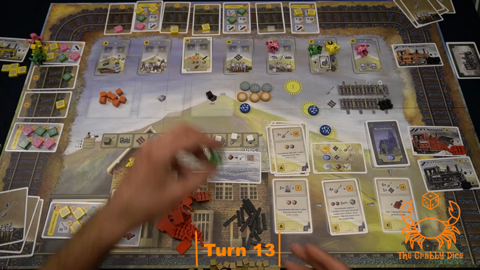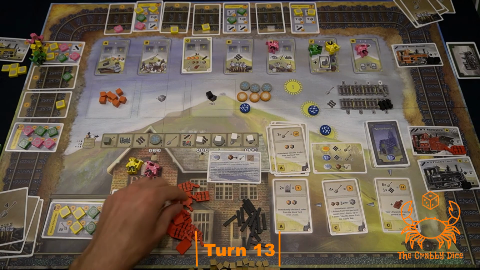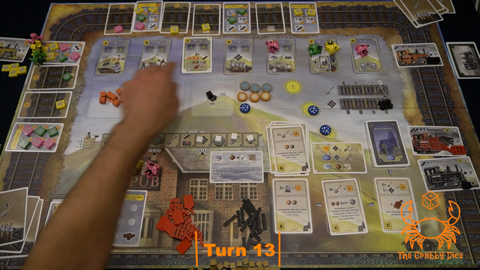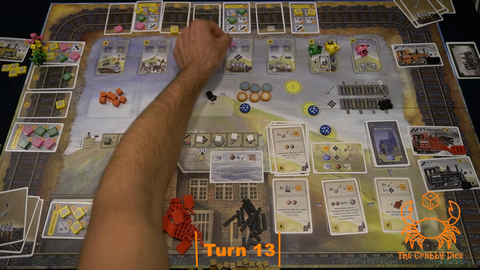Green's gonna go. He's gonna use his card for an extra dynamite. So he's gonna get 2 dynamite, and that's it. That's all he did that for. But that's 6 points for him. Then I'm gonna build. So I'm gonna use 4 stone to build here.